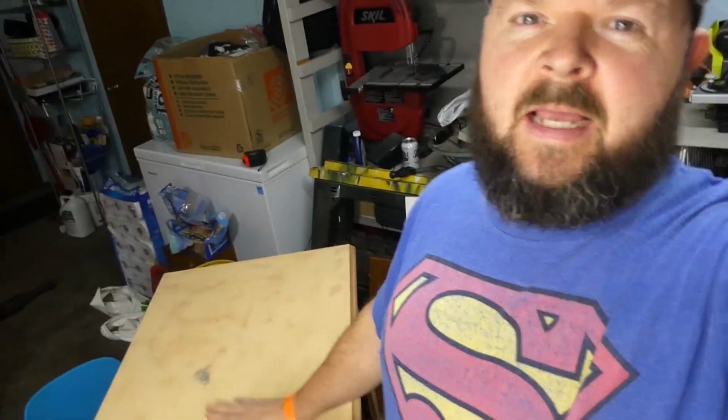Hey guys, so I made my first real big mistake of flipping, which is okay. I mean, I've learned and I can move forward. But the mistake I made was I didn't sand this thing fully. It had a really shiny laminate on it, and I gave it a quick sand and it wasn't enough. So when I started painting it, it started separating, and I saw it and I knew what had happened, but I was already into it, so I thought I would just keep going and then see what happens.